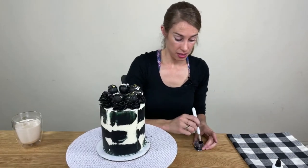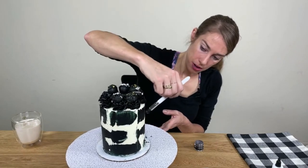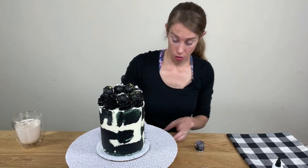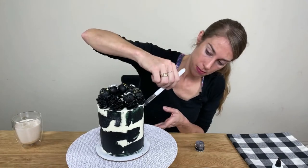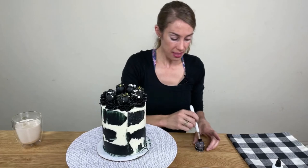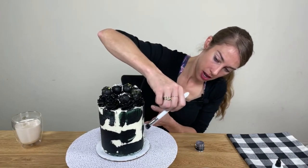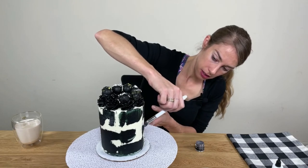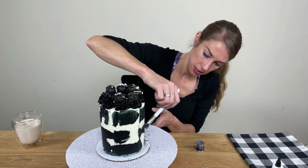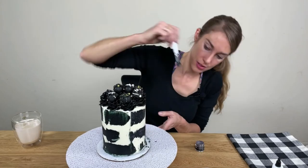Since the cake was set, so the white buttercream was already hard, when I put the black over the top, the black set really quickly because it's a very thin layer on top of the cold white frosting. That's why the black is now so firm. I can dab it gently with this powder brush, and it's not smudging the black frosting. My brush isn't sticking to the black frosting at all because it's nice and firm. So I could do this all the way around the cake. I'm just going to do it in a few places.